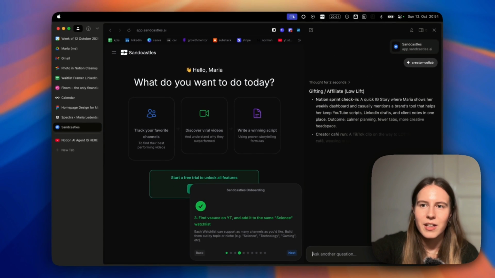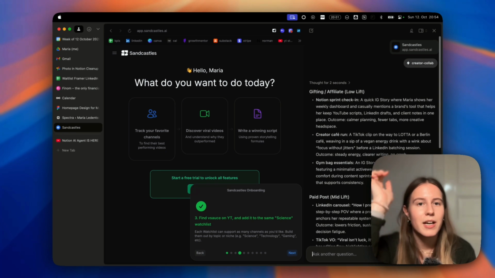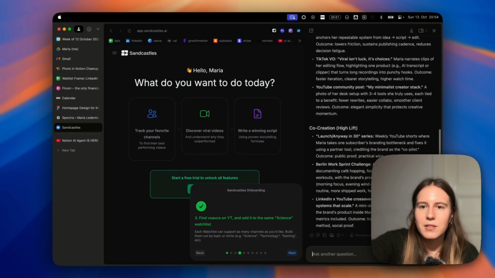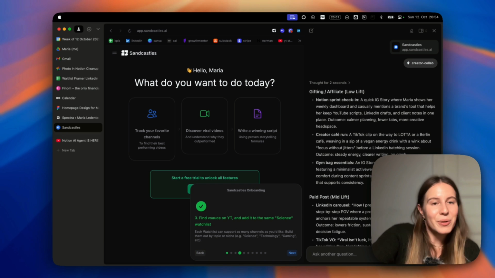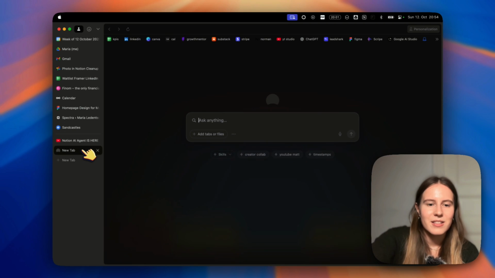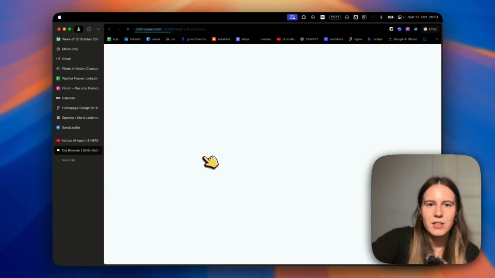And that is a skill that was already in the skills library, because Dia has a skills library, which I can show you in a second. But yeah, basically it suggests a creator collab that I can pitch to them, and gives me some interesting ideas. So I love that. And I want to show you the Dia skills gallery.